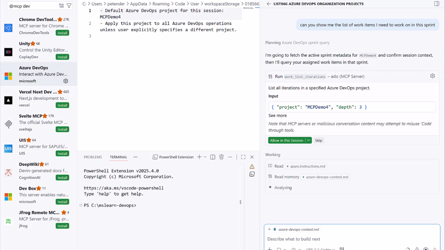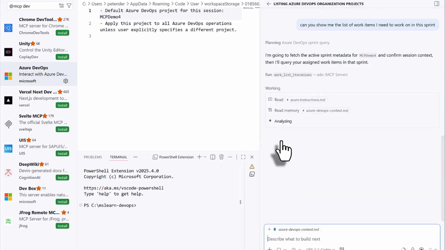So it's again asking for a confirmation where it's listing up the tool called work list iterations. It already knows the project, and it's using like depth 3, which means it's looking at the epic, the user stories, to make sure that I got all the information I'm looking for.